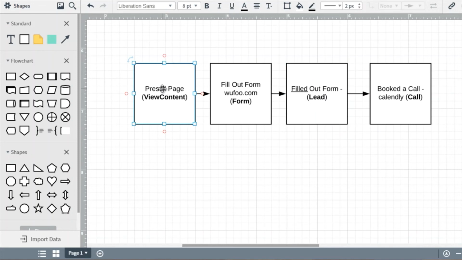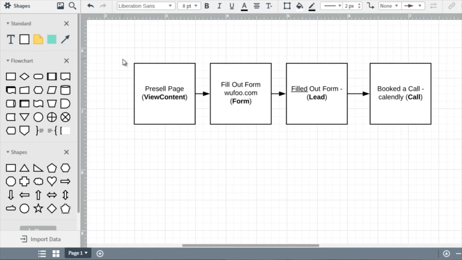Now you could create custom audiences, kind of like the purchase funnel, and say, okay, people who have visited this page, but they have not visited any of these pages, let's retarget them and get them to fill out the form. You can create a custom audience next after this and say, okay, anybody who has filled out this form, but they have not booked a call, let's do another custom audience and do a retargeting campaign to remind them to book a call. So anyone who lands on here, you can create a different custom audience and maybe warm them up with really good content. And basically what you're trying to do is move people through the funnel to complete the funnel.